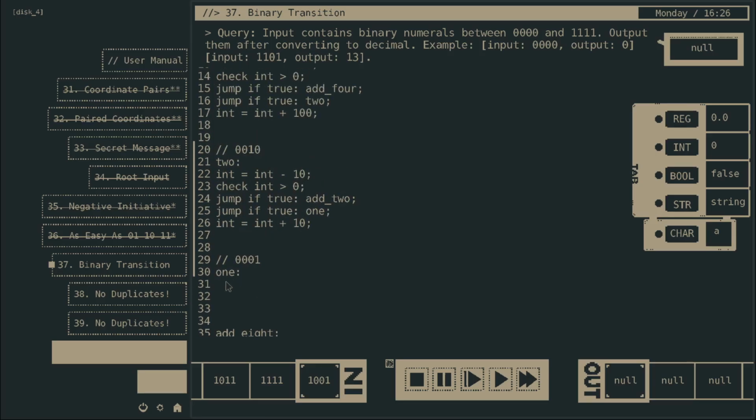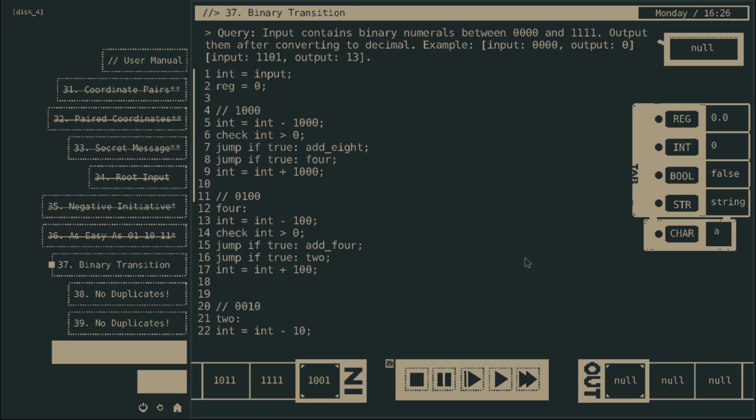And then finally, int equals int minus 1. Check int greater than... Wait, hold on. It can be 0.